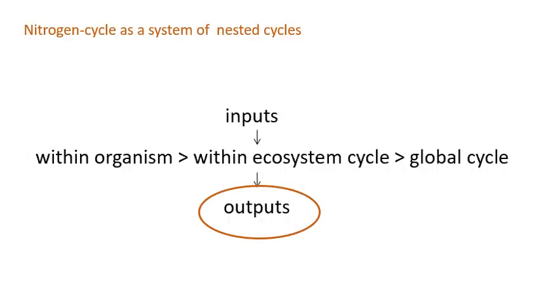Great, so we've spent quite a bit of time talking about the within-organism and the within-ecosystem cycle, because there's a lot of interesting biological activity going on within the ecosystem when it comes to nitrogen. But despite the fact that nitrogen is very much in demand in natural ecosystems, and it's taken up whenever it is available, there are still quite a lot of outputs in the nitrogen cycle. So there are a lot of pathways by which nitrogen can be lost in the ecosystem. And I'm going to discuss some of these outputs in the next few slides.